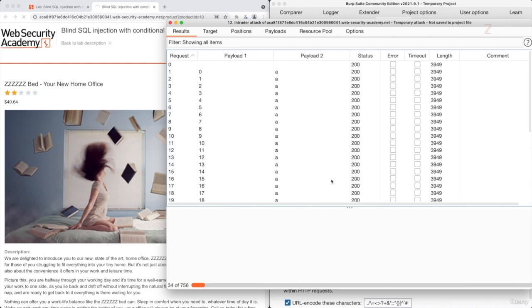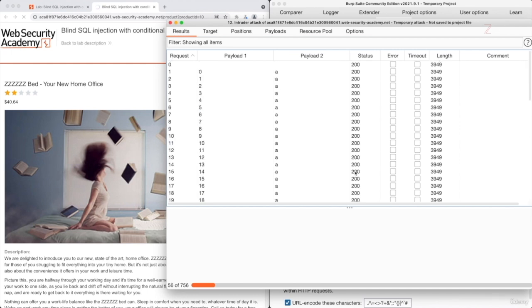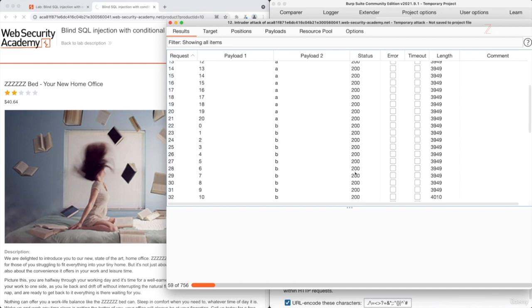So you can simply just go ahead, have a coffee, wait for this to figure out the whole password for you, and then you'll be able to construct it in a text file and log in as administrator. So I'm gonna pause this and I'll resume the video once we have all of the characters figured out.